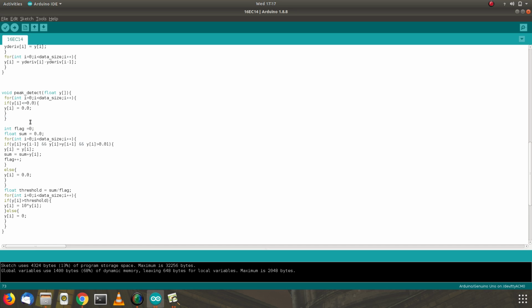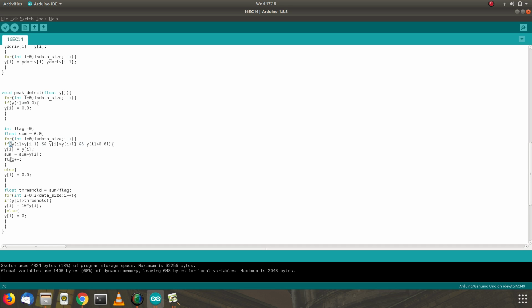Now moving on, flag equal to 0 would be our flag counter, and sum equal to 0 would be our sum counter. This would be useful when we would be calculating the threshold value. Now moving on, for int I equal to this, this is the basic definition to observe the maxima, which says that the yi element is greater than both the I minus 1th element and I plus 1th element. And also I have used yi greater than 0.001 to negate the effect of small or irregular maximas that will come.